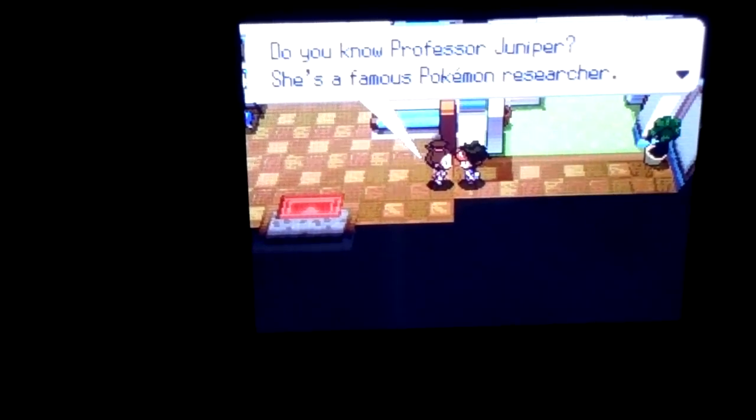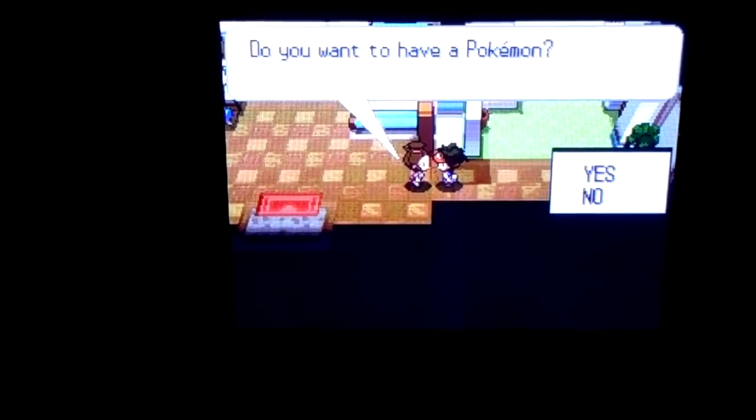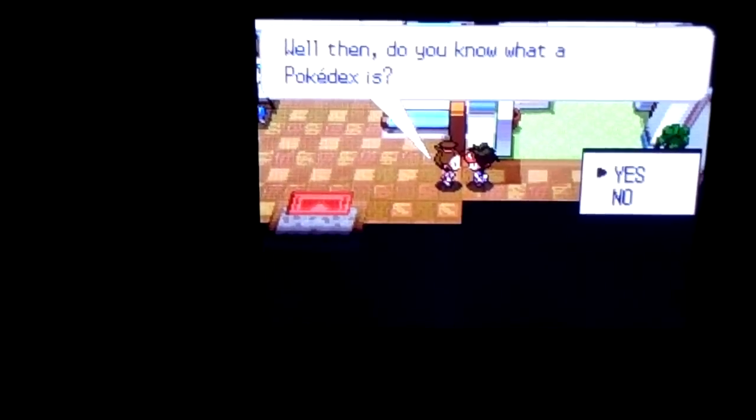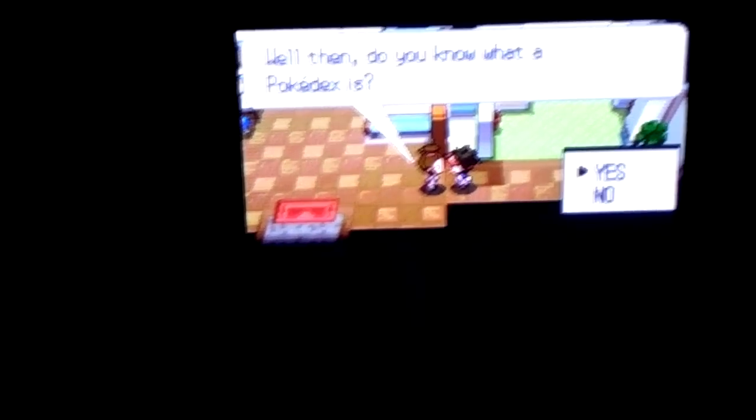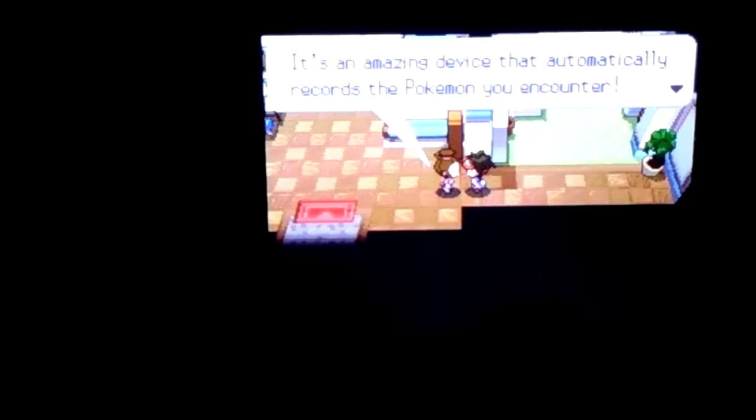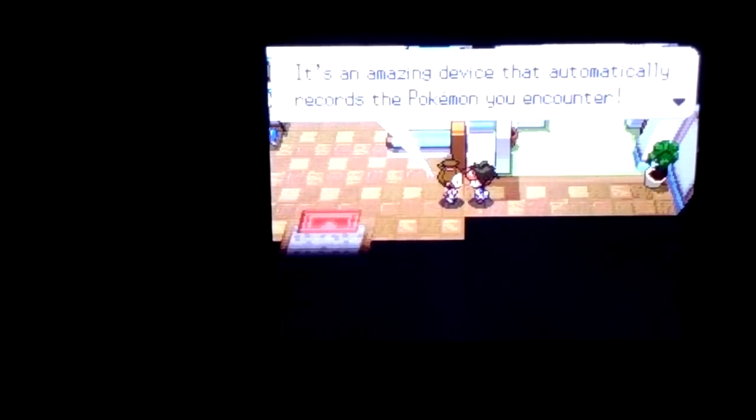You know Professor Juniper? She's a famous Pokemon researcher. Actually, she's an old friend of mine, and she called me today for the first time in ages. This is out of the blue, but Thomas, do you want to have Pokemon? Yes, of course I do. Okay, step one complete. Well then, do you know what a Pokedex is? I'm going to know, because I already thought for her to explain. It's an amazing device that automatically records the Pokemon you encounter. Yet another question. You want a Pokedex, right? Of course. Okay, step two completed.